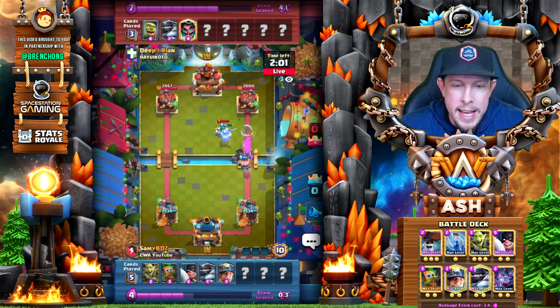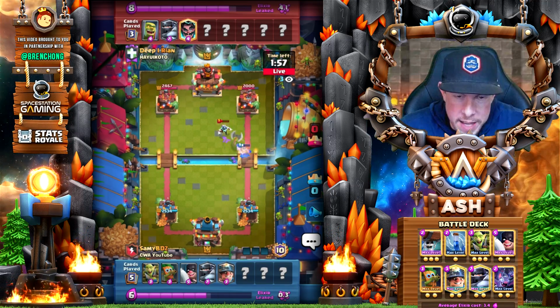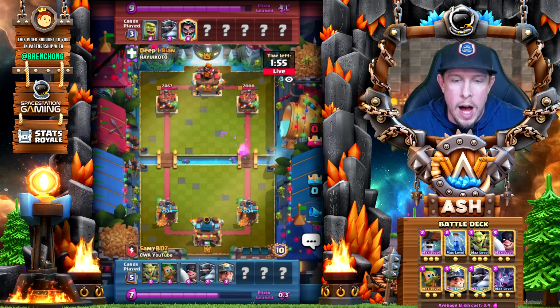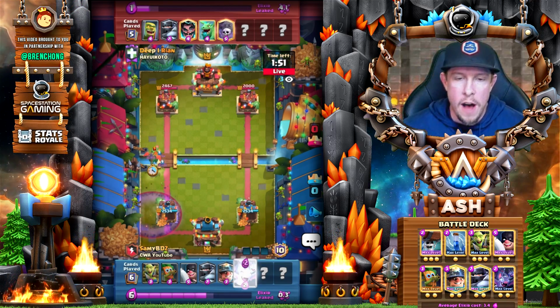Actually, I take that back. E-Wiz is going to go ahead and be intercepted by that Miner, and now the Executioner is gonna go ahead and finish him off. So all said and done, we actually do get about 500 damage off of the opponent's tower.